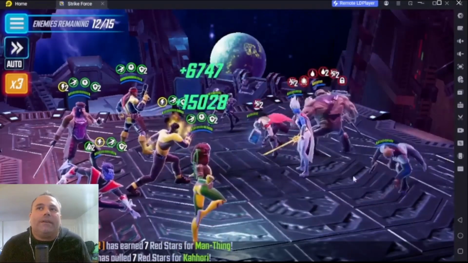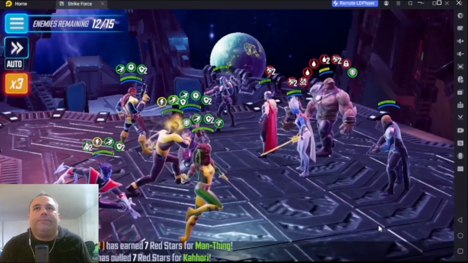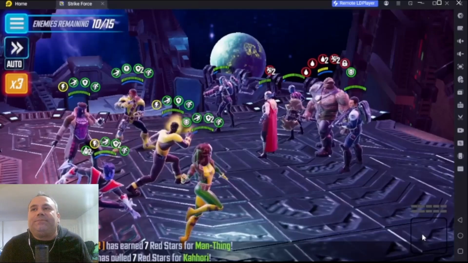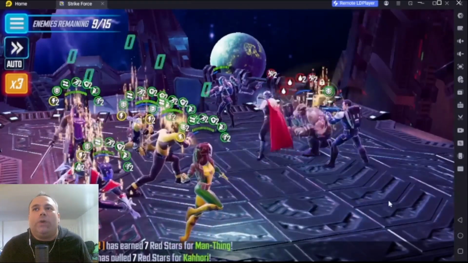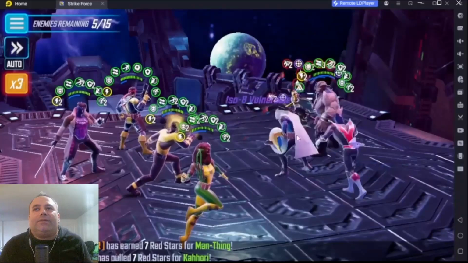All right, so good enough. I got the stun coming around, so Phyla's not going to do anything. Fury had the most speed bar, so I went after him, and he's dead. Told you it's going to be a quick video. Quick video. Here comes the ult.